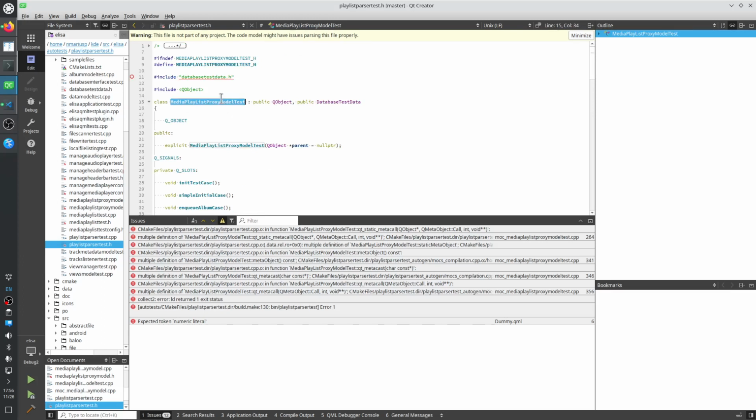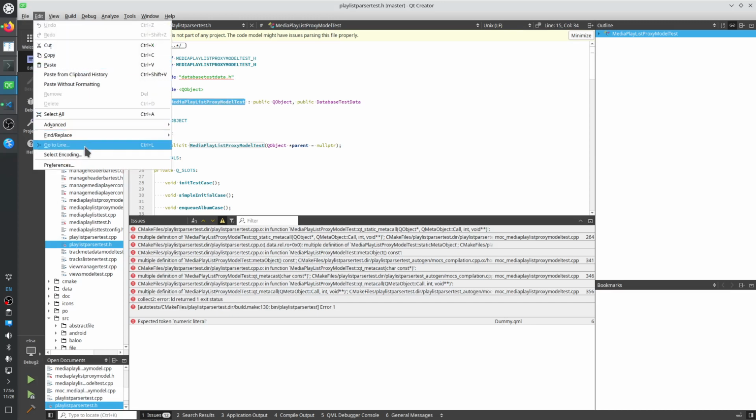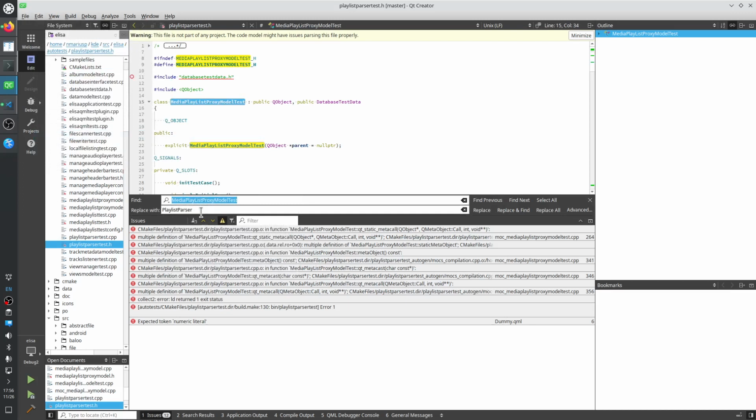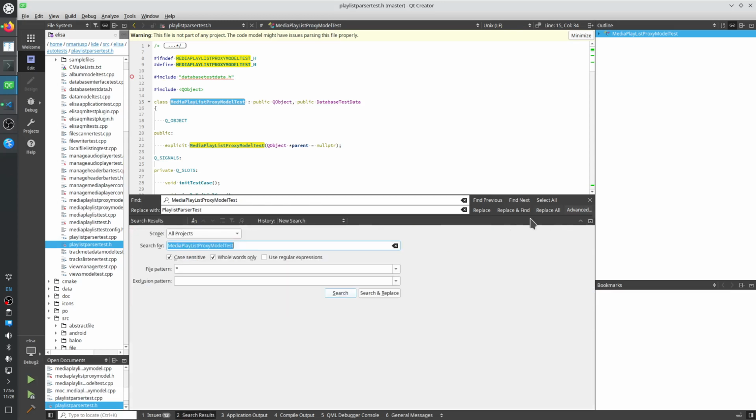Control F. Playlist parser test. Playlist parser test once, twice.